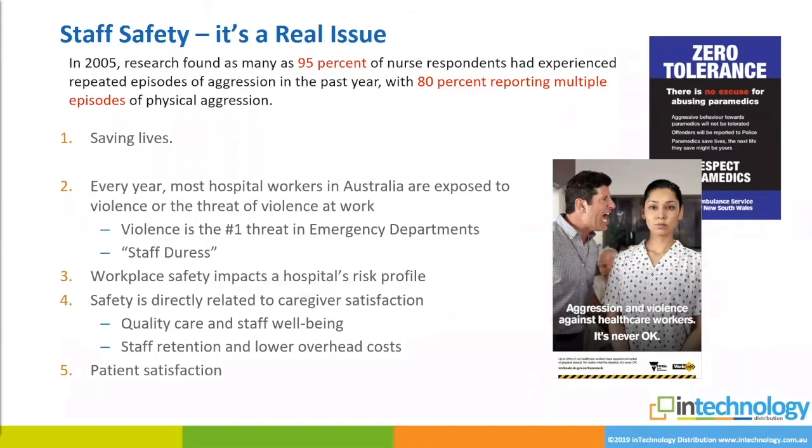We looked at that here in 2005. Almost every single nurse had an issue, if not multiple issues, of aggression around that time. And those stats haven't fundamentally changed. Looking at a lot of the reports in the healthcare environment, hospitals, aged care, and those areas, emergency departments are a key area where violence affects healthcare workers. Most hospital workers will experience that at some point during their workplace, at least multiple times.